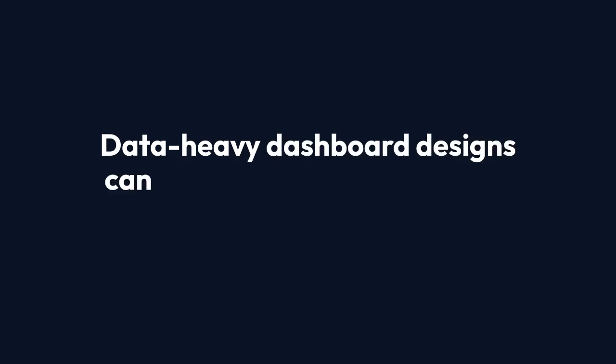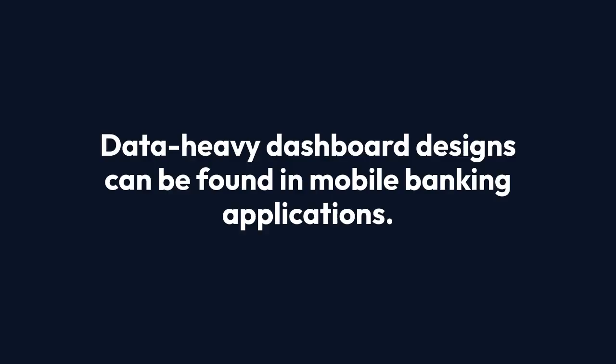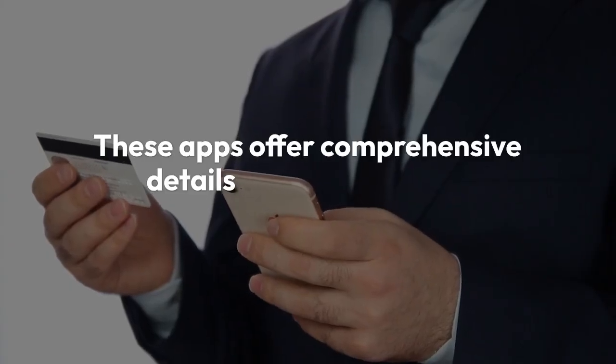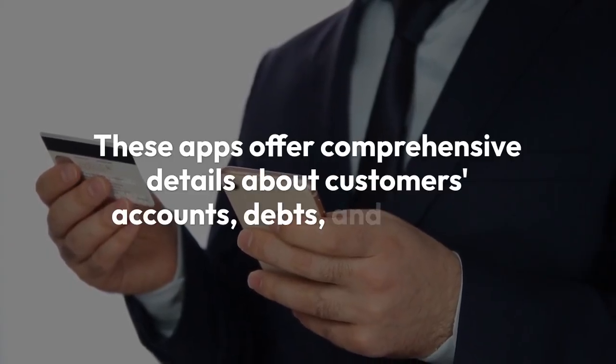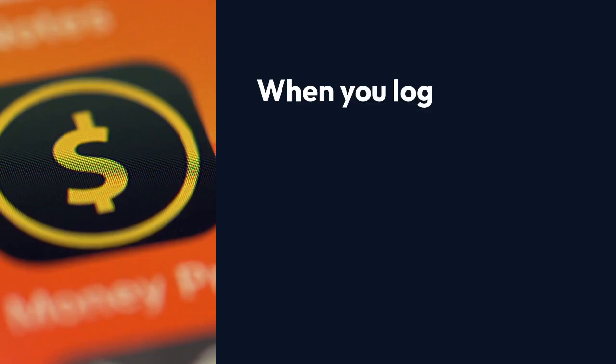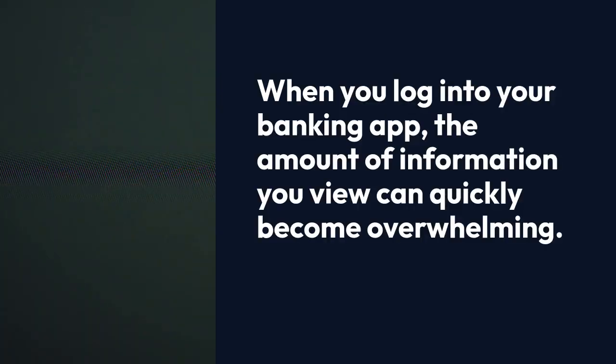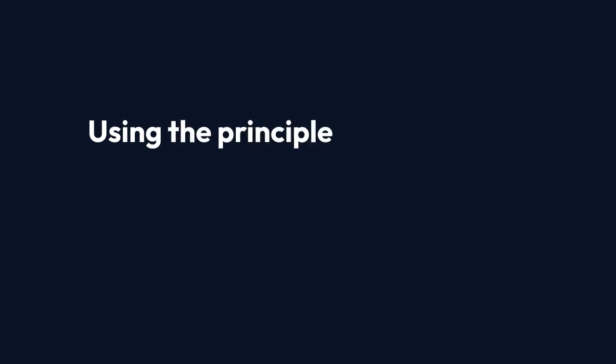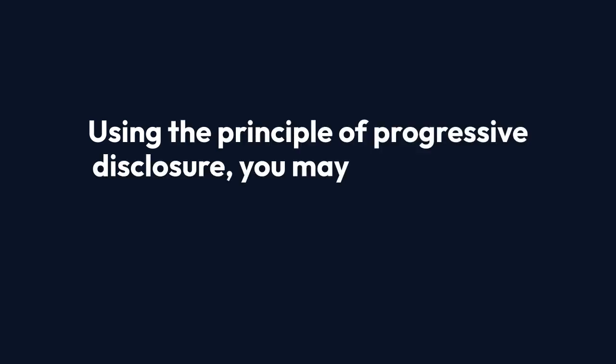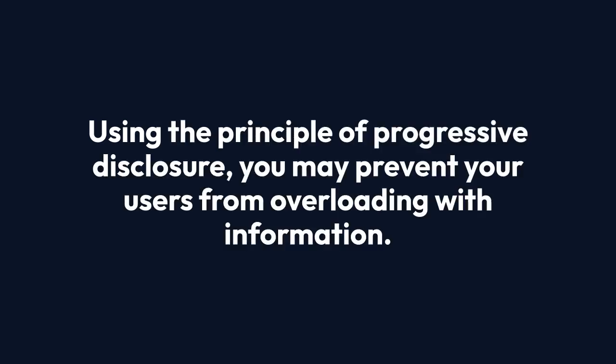Data-heavy dashboard designs can be found in mobile banking applications. These apps offer comprehensive details about customers' accounts, debts, and services. When you log into your banking app, the amount of information you view can quickly become overwhelming. Using the principle of progressive disclosure, you may prevent your users from being overloaded with information.